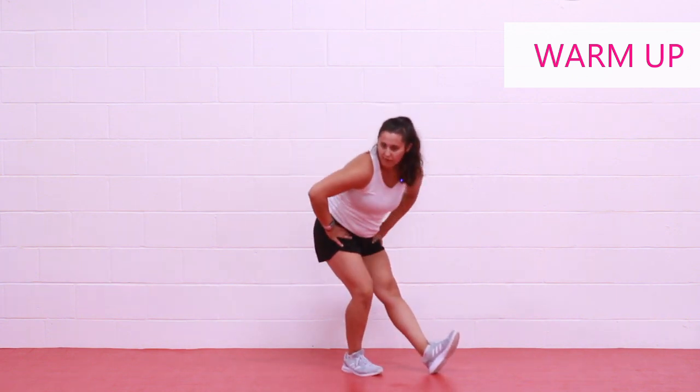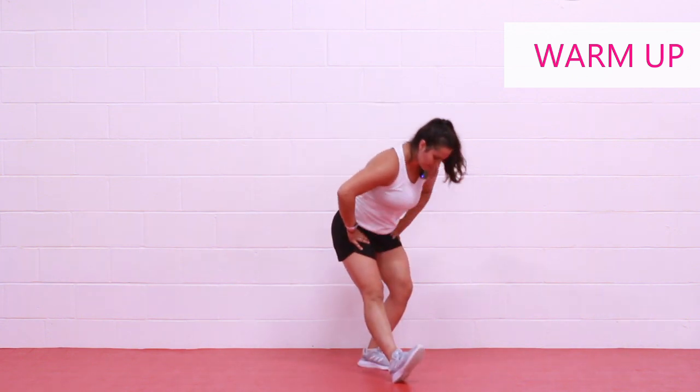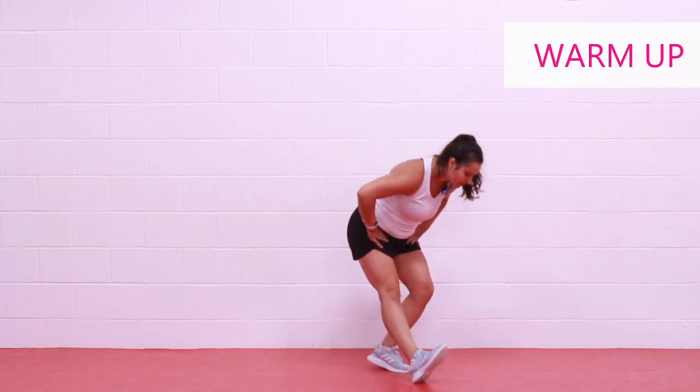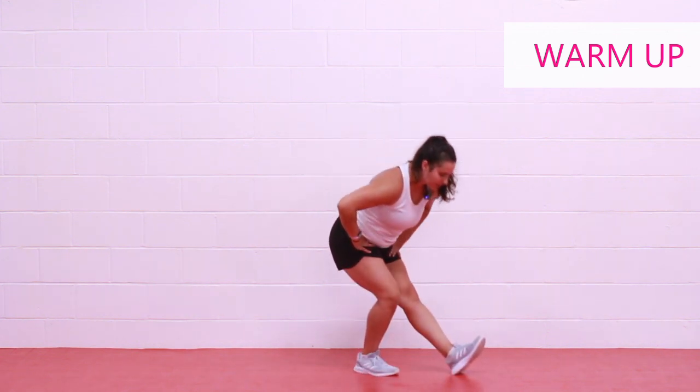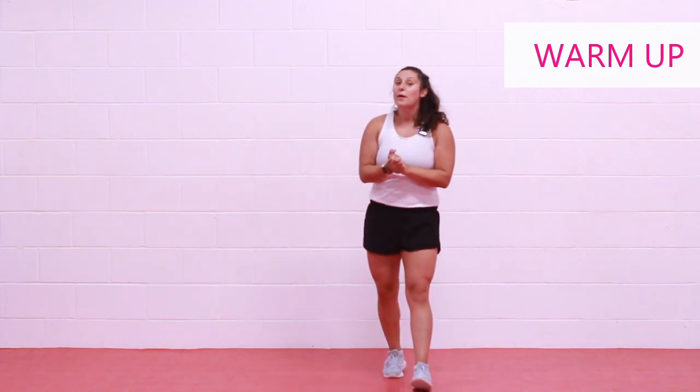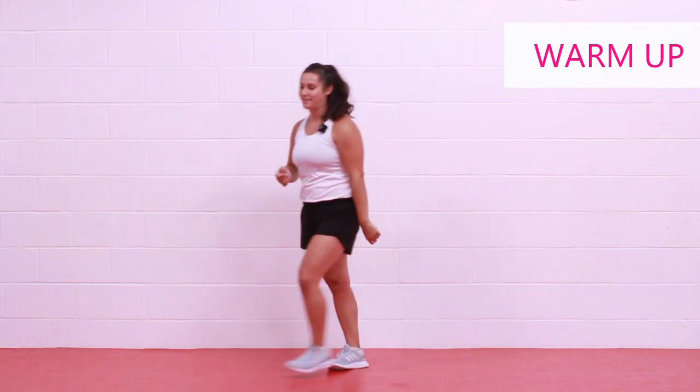Or if you have other needs that require that, like maybe you're prenatal or something and your heart rate's getting too high. But otherwise, we're going to get a quick drink of water and then we're going to jump right into it. Let's go.